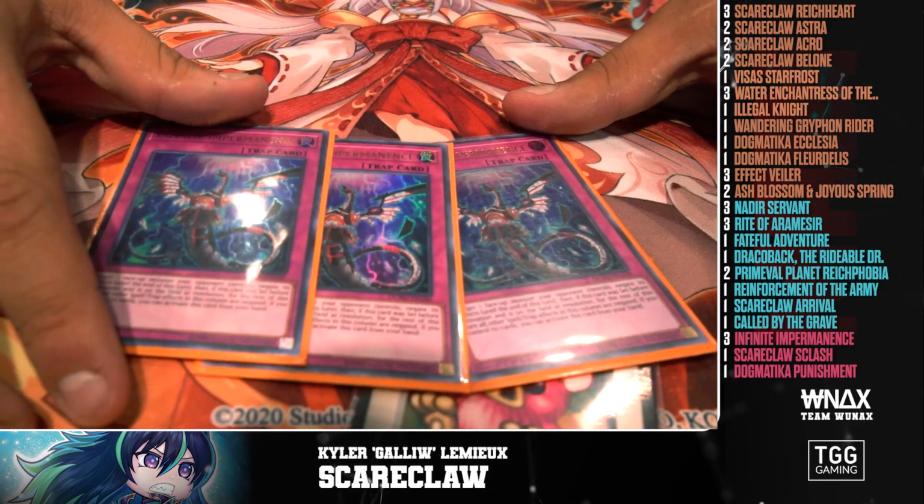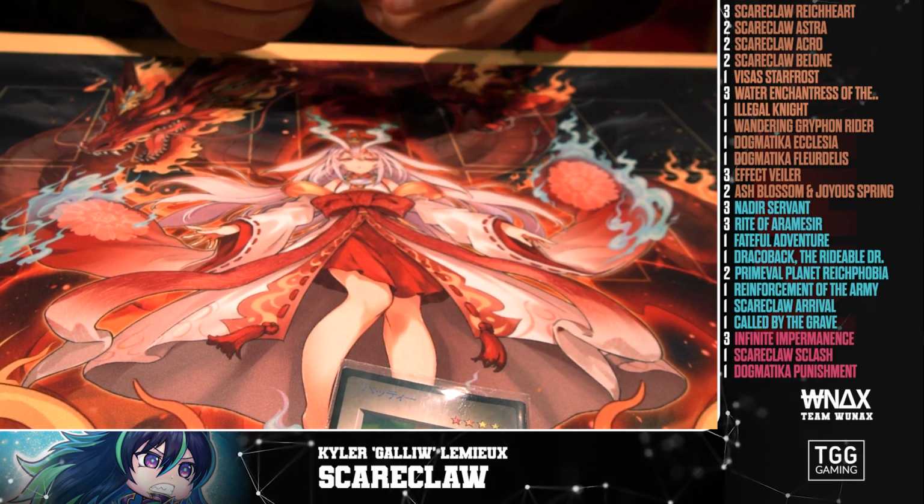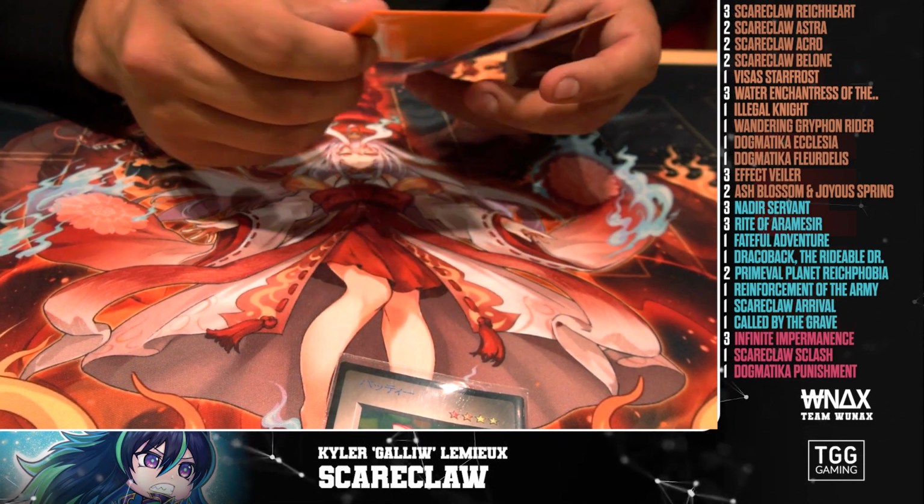I mean, that's just the other hand trap. I think Imperm and Veiler are like the 2 best right now. You can run Mortar instead of Ash, which feels bad half the time. I'd just rather have Imperm.